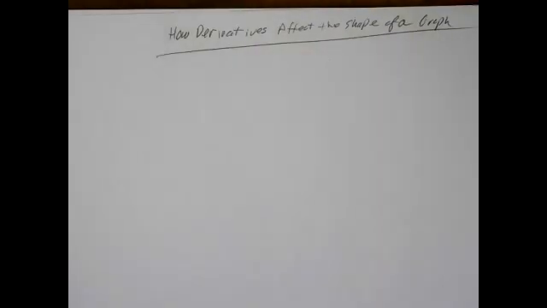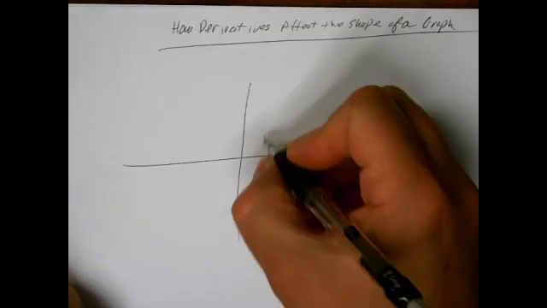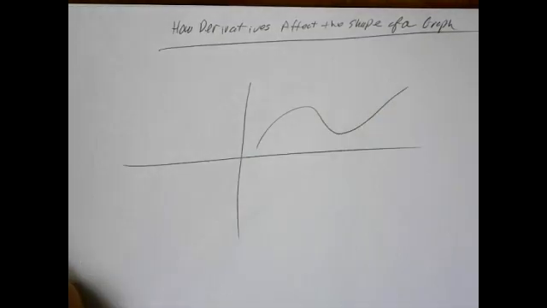Now I want to take a look at what the derivative of a function will tell us about that function. In particular, what it tells us about the shape and the nature of its graph. Now, you can imagine if you had a function that was sort of fluctuating and it's uphill at times, downhill at times, increasing at times, decreasing at times.